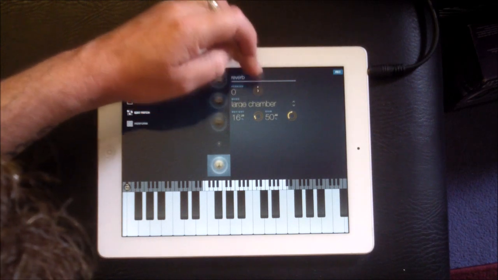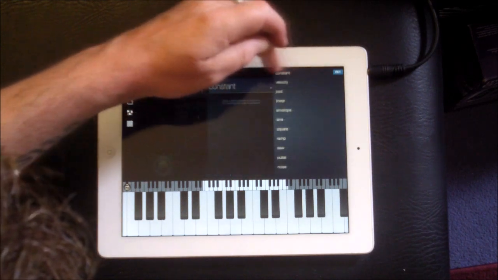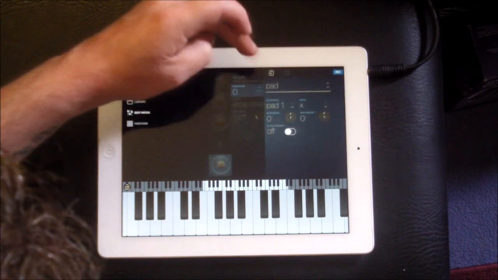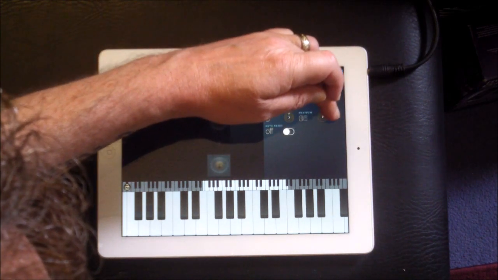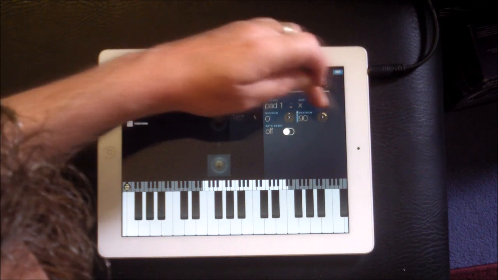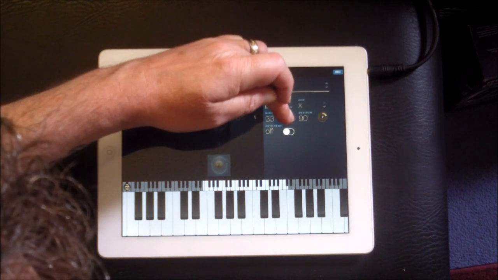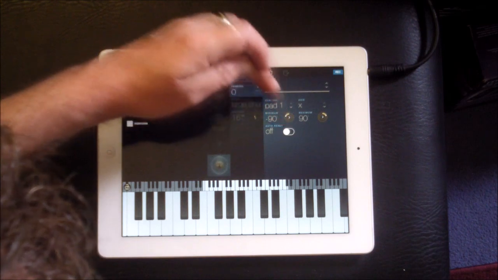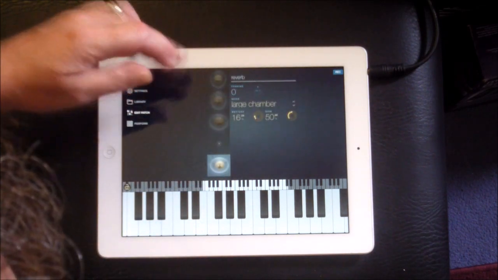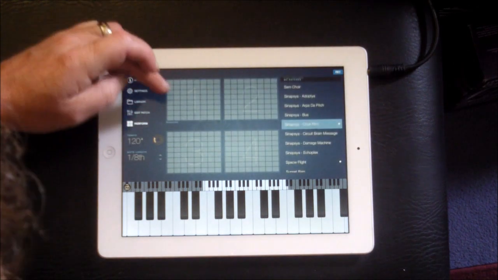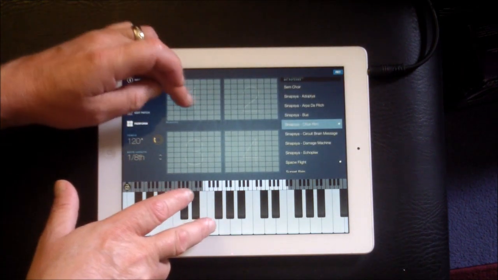So let's just go to there now, and let's open that and go to pad. Now let's go maximum and minus there. Okay, and I've assigned that to pad 1, so you can see. So let's see what happens here.